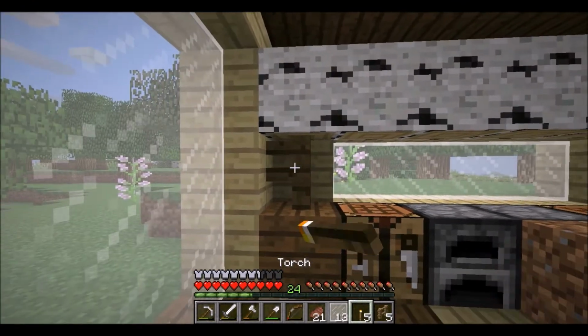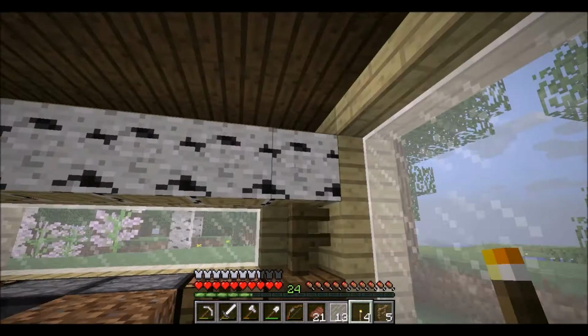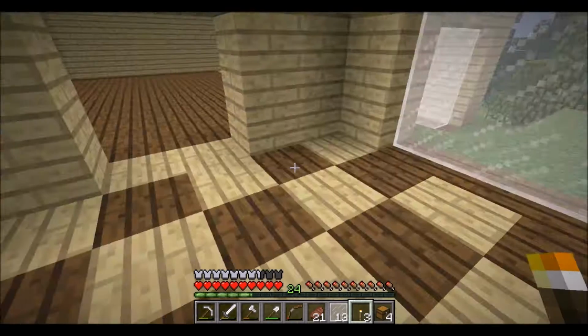I'll also put... where should we put a torch? Right here. And then we need chests to... I guess I'll use the rest of my birch on it. Okay. Three. I need one more. One more would be great. Bugs is spazzing out, or someone is.